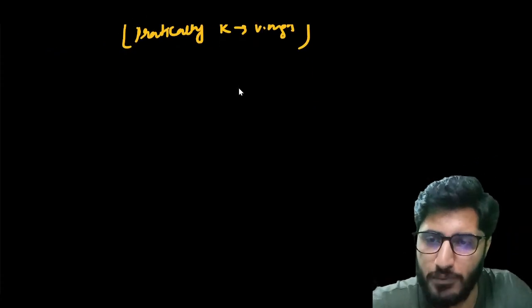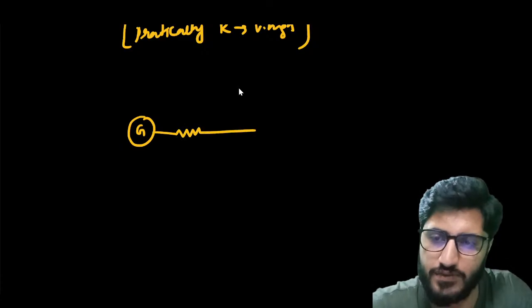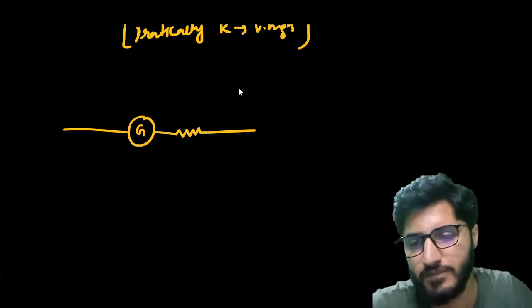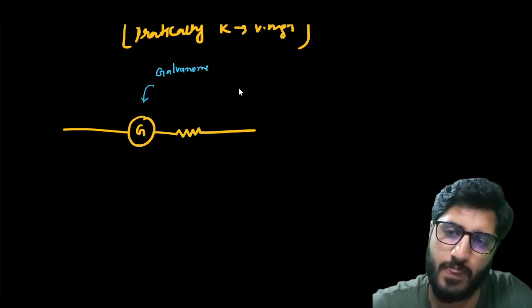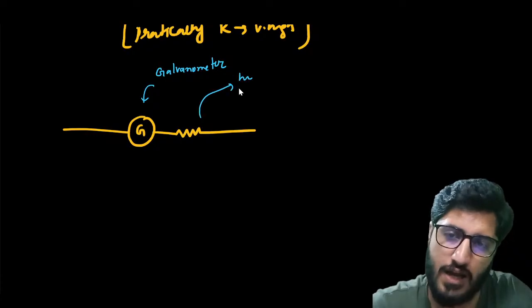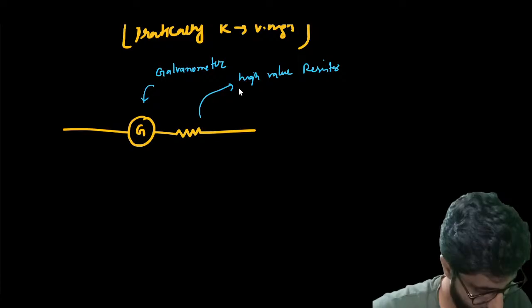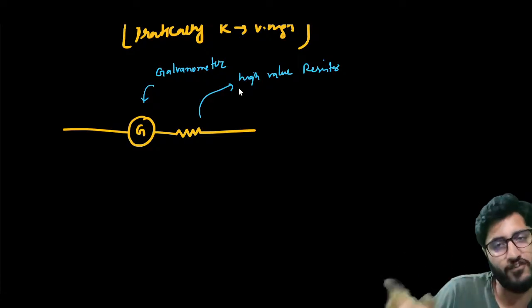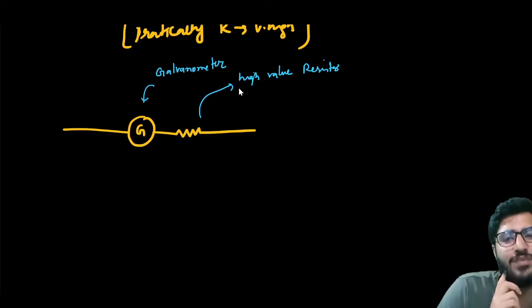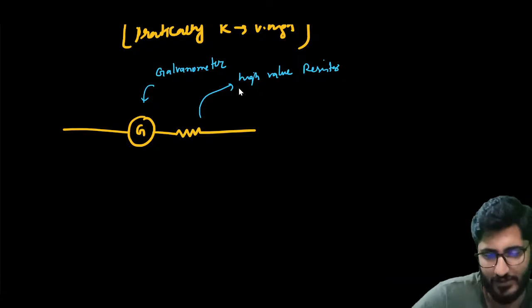Look, a voltmeter is basically a galvanometer. Then we are using a high value resistor in series with it. This is my galvanometer. This one is a high value resistor. That will be good. I have given you 11 classes of current electricity. Do watch them from the first one. You will find something new in the classes because I am going to the point. I hope that you will get it now.